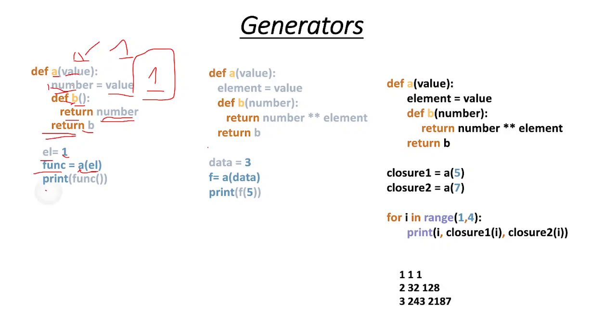Then we will use the print function. Since we have used the return keyword, we have to use the print function in order for the result not to be lost. So inside the print function parentheses, we will place the variable called func, to which we will assign empty parentheses.